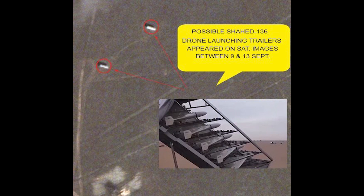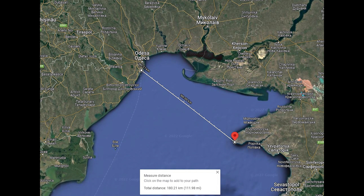So if this is correct and this is the site, it is very interesting to know where it is and where the drones are being launched from. The big question is: can Ukraine hit it? Well, as seen here, it's 180km, so even with the Takums it would be a big ask, at the very edge of the Takums' limits. But it is within range of the Neptune missile, and Ukraine now seems to be using drones to target Sevastopol, and drones could easily reach it flying from Odessa.